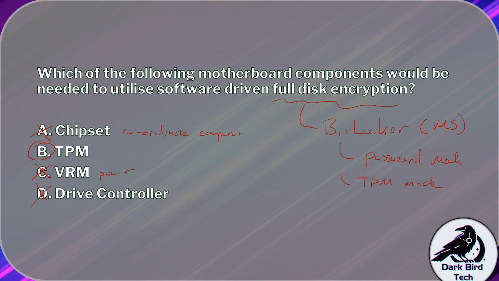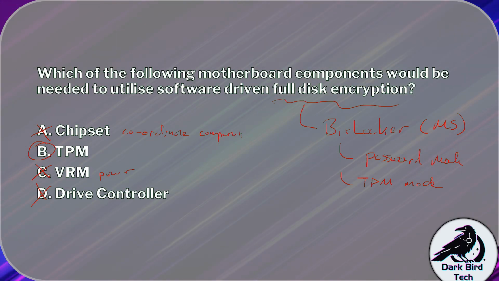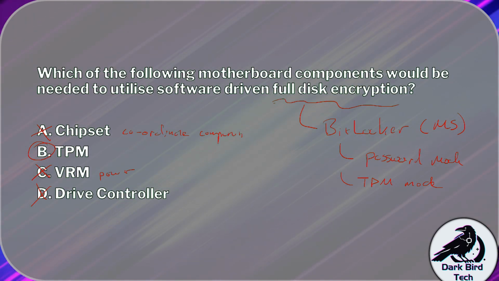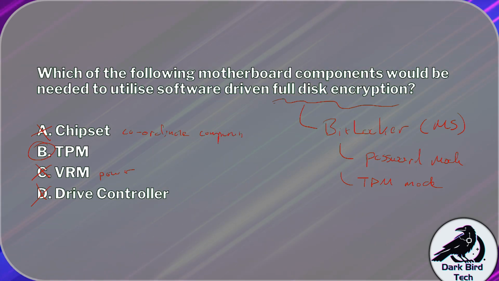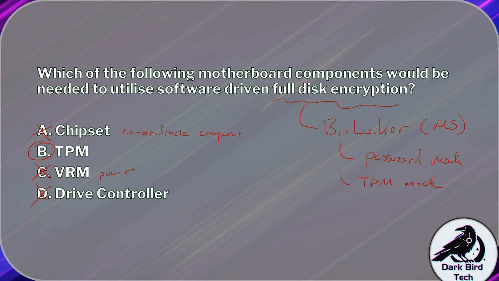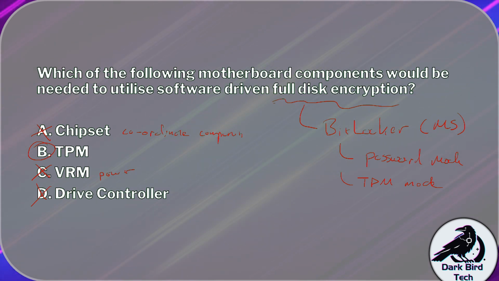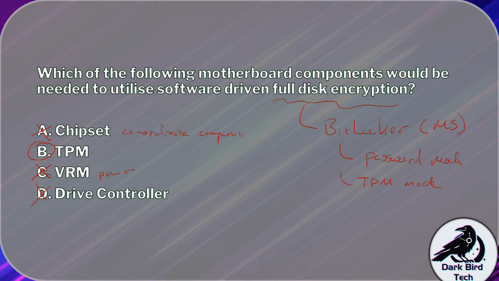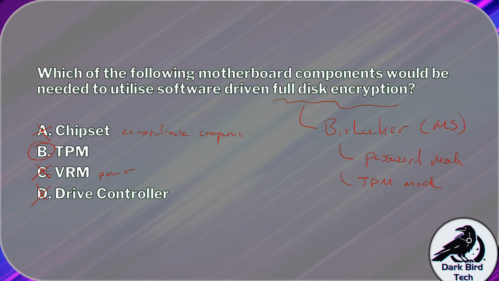Now, if you didn't come across BitLocker while you were preparing for A+ Core 1, that's okay. What's normally encouraged is that you study A+ Core 1 and Core 2, and then when you're prepping for the exam, you focus more on your Core 1 topics, with the Core 2 floating in the back of your head. And the same is true when you do Core 2. Focus on your Core 2 topics, but don't forget about what you learned in Core 1. Ideally, you should do both A+ courses before attempting either of the two exams. At least that's the current advice.